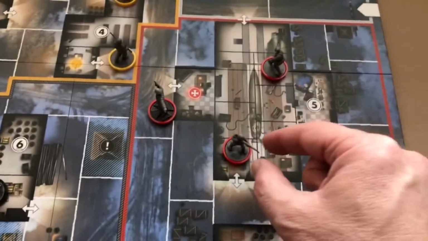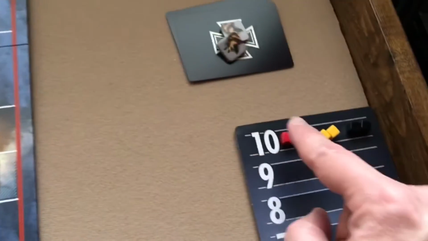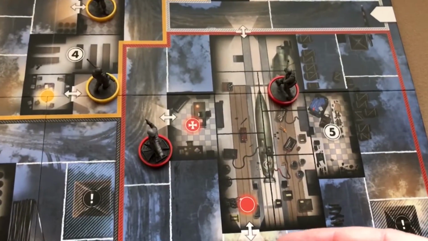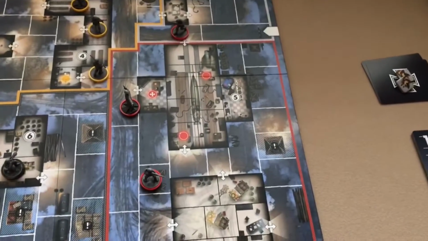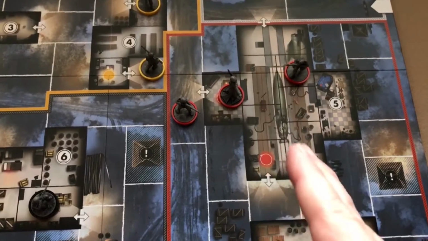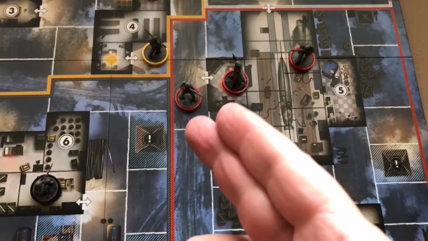So, for instance, this soldier could move 1, 2, and that would be one of their actions, so they would move it down the countdown track. And then perhaps this soldier here wants to move 1, 2, and that would be their second action. That's all the actions the red squad could take, and then the black squad and the yellow squad would still have their actions to take.